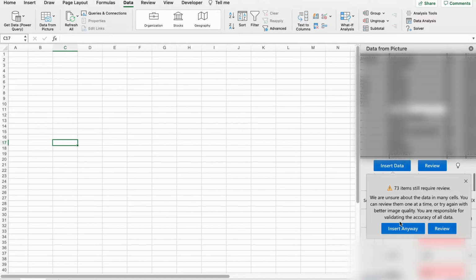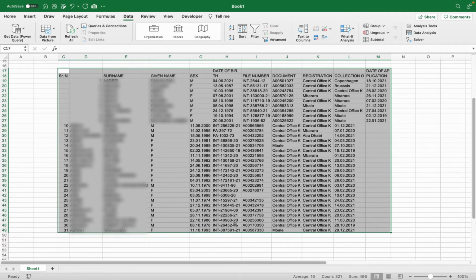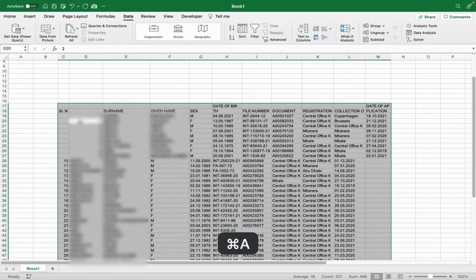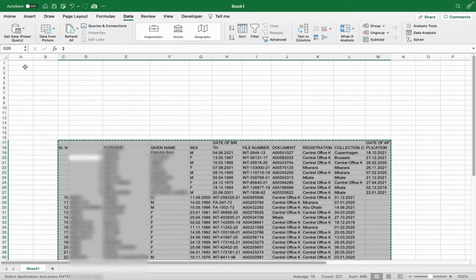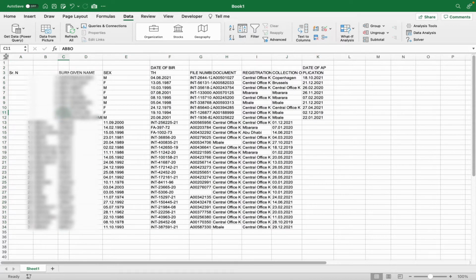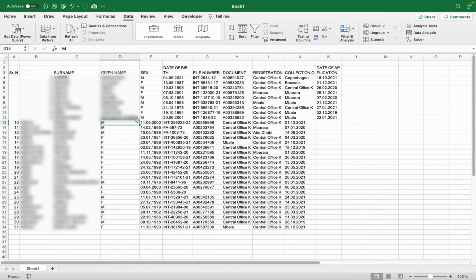Again, on a normal basis, if you really wanted to do serious data analysis, then you would go through and make sure all the reds are actually fine. But in this case, I'm just going to click insert anyway. And once I do that, all the data is in Excel. Then all I have to do at this point, first I can click Command A, and then I think I'm going to cut it and put it in the corner there, like that. Then I'll click the corner there, double click here, and yeah, it looks a lot cleaner now.